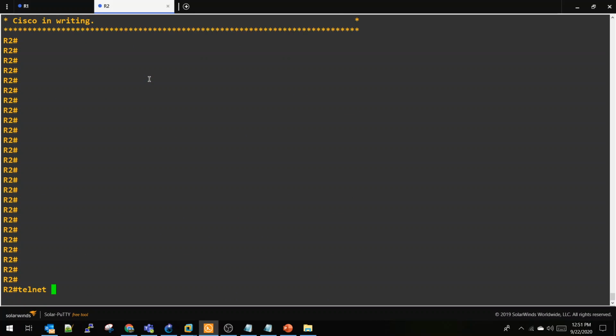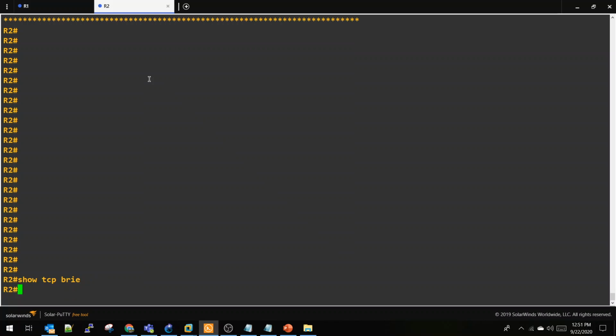I say telnet. Sorry, let's first configure an IP address to this machine.